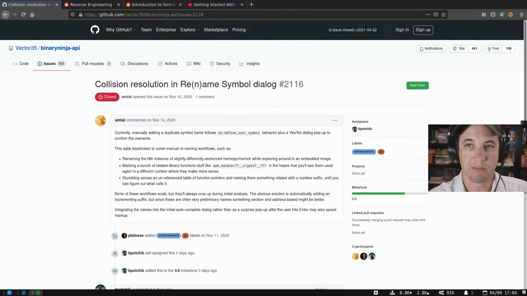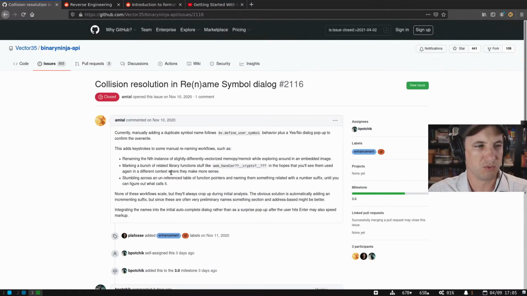Depending on the situation, maybe you just want to make two symbols with the same name, or maybe you want to load some imports or a PDB or DWARF information, and then also use that symbol and do something else later on. So it was a little bit annoying that you had to work around that. That's fixed now. It's a really nice change, but there may be some rough edges. We might need to continue to tweak some APIs, so if you're using the API, definitely let us know.